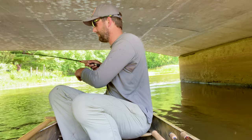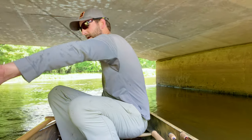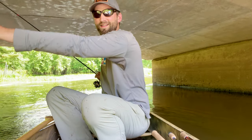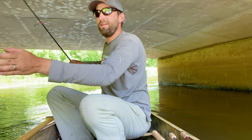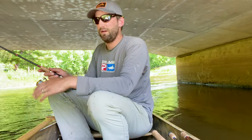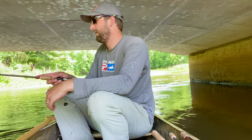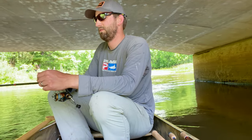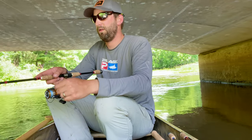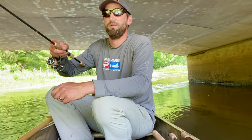Exactly what I was talking about right here. I didn't bring a net. Oh, well, that was a walleye. I think he was about 14 inches, probably a hair too short. So you get the picture. That fish was pretty much directly under my canoe when it bit, and that is exactly what I'm talking about. They aren't used to seeing a bait slowly presented that way right in front of them. It's usually drifting past or stuck to the bottom, one of the two.